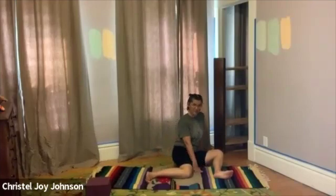I'm going to bring my left hand up and frame my right leg. Then in my outer left foot and my inner right foot, I'm going to push down when I exhale, at like 20, 25%. I'm going to inhale and release, and I'm going to exhale and push my feet down into the ground. I don't have to be extreme with that. I'm just doing it on every exhale with about 25%. So I start to feel how the muscles in and around my hips work. It's not just those, but those are some of the big ones we're working. As I push down into the ground, some of those big muscles around my hips have to work.